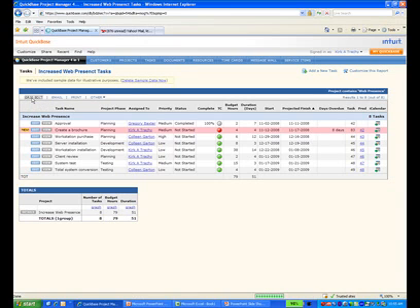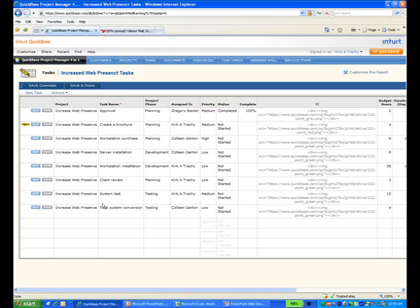There is also functionality called Grid Edit. This changes this into an editable spreadsheet where you can take something like Colleen is assigned to and just click into it and create something else. I want Albert to take over these, and in doing so, it updates all of them just like that.